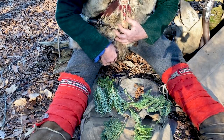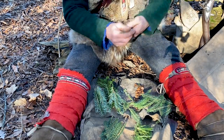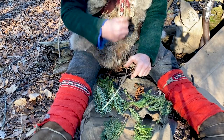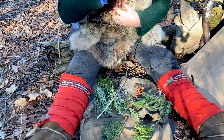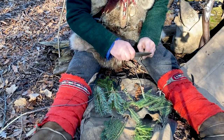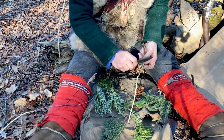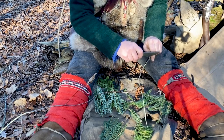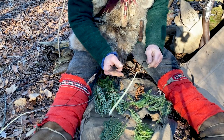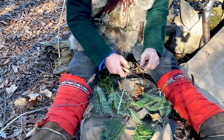If you've got tree bark, I don't know if I've got a tree limb here or not. Some of the hardwoods make good teas, and I can't find one in the area. Yellow birch is probably my favorite wild tea. The way you do it is you take green limbs like that, and you use your knife to scrape down to the cambium layer, like we took the pine bark off. And you just scour those up, leave all those little bits on, and you throw that in a billy of water and boil that up. And yellow birch has a taste, best way to describe it would be sort of like spearmint, and quite a pleasant tea.